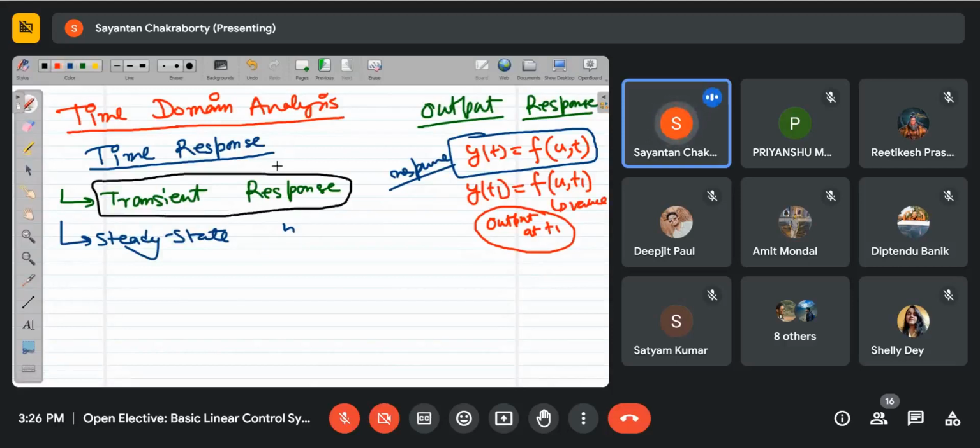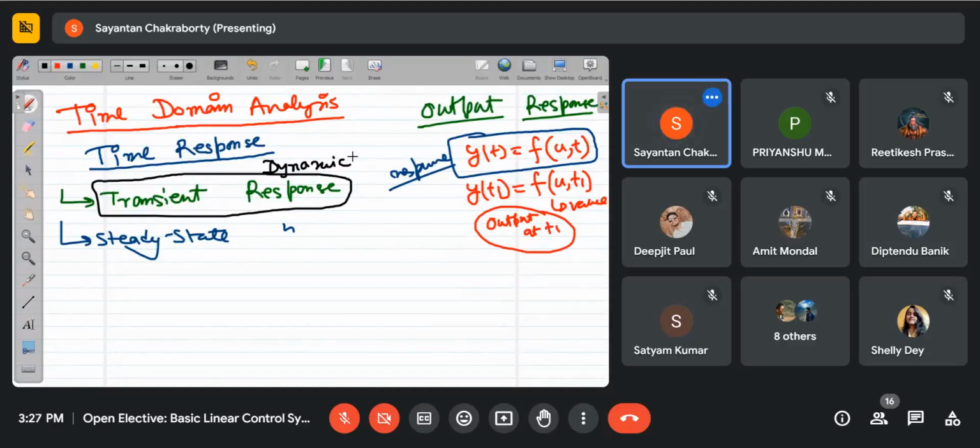That is, a system that involves some energy storing element, or it can store energy or convert energy and convert that energy into suitable form as and when necessary. And this kind of system invariably shows a transient response while switching from one equilibrium point, that is one steady state, to another equilibrium point, that is another steady state.